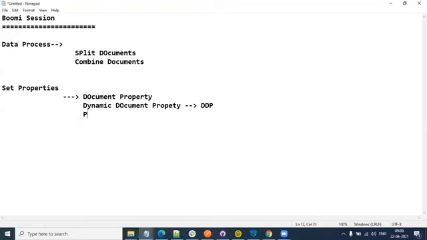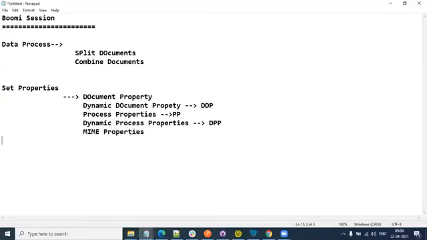Then what we have is process properties, which is also referred to as PP. And then what is the next one? Dynamic process properties, which is also referred to as DPP. And there is one more, which is nothing but MIME properties.